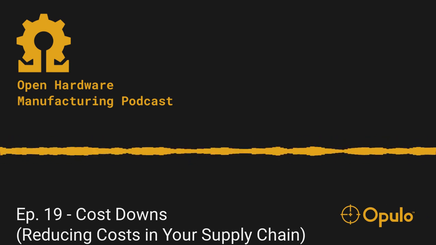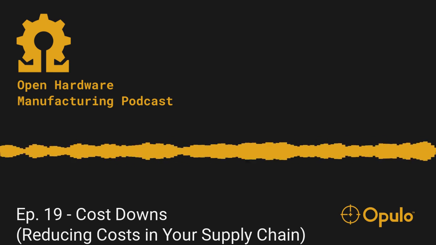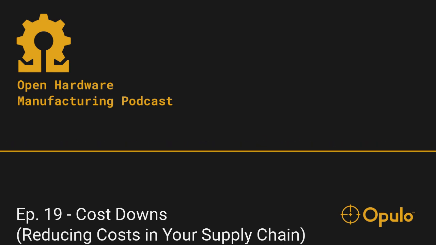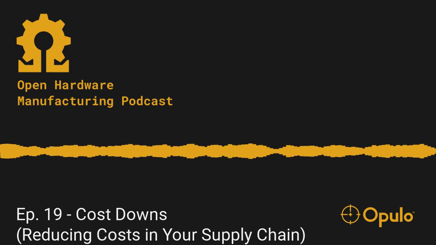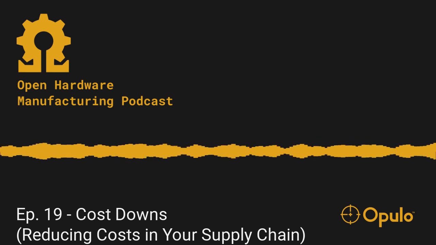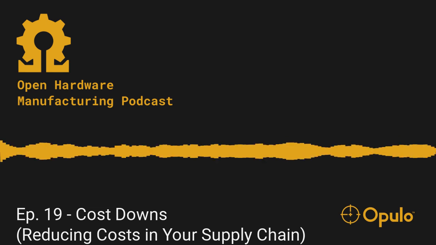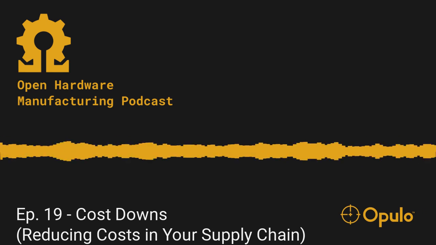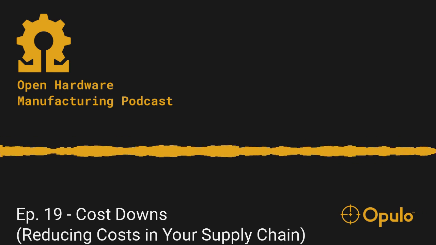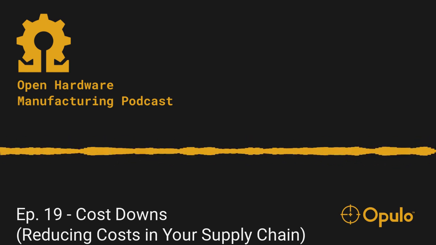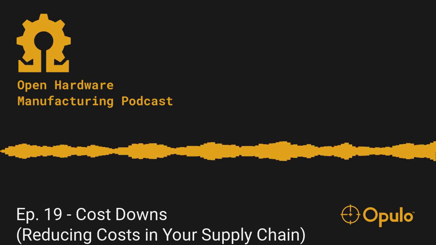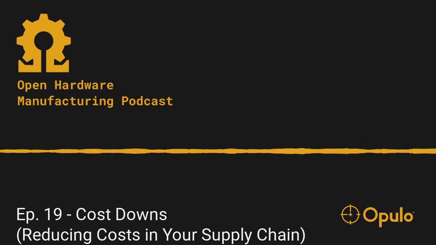A whole other category to touch on is in the IC, integrated circuit world. Chips. There's two bodies of cost down here. There's where do you buy it? Because if you need the Max 3078EE from Maxim Integrated, if you need that chip very specifically, you can get that exact part number from a lot of different places. So the first kind of cost down is getting that same actual product from a different place that will sell it to you cheaper. And then there's the cost down of literally a different part that does the same thing.